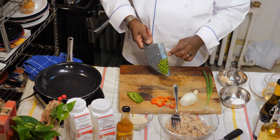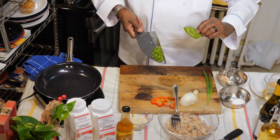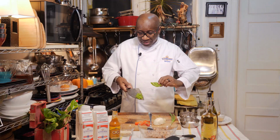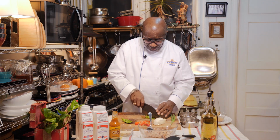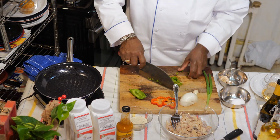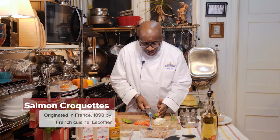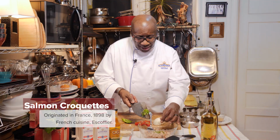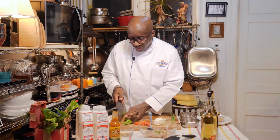Now, look how much green pepper I'm putting in. This was not one half, but maybe less than a quarter. And I chopped this up, maybe a little bit more. Okay? I'm going to take this. I'm going to add half of this because I just want to make sure that I don't overdo it.